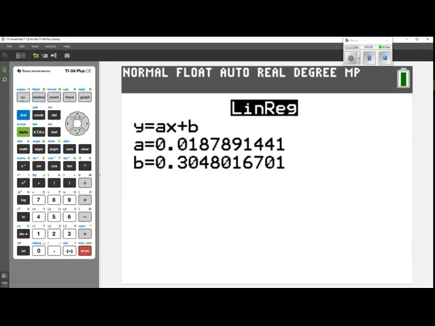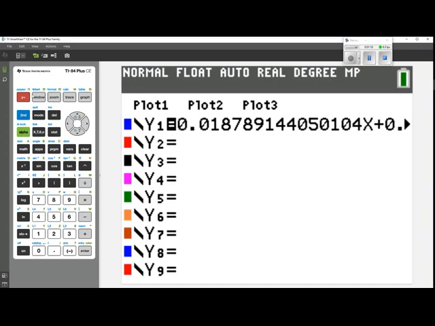And if we press Y equals, we notice that that equation was pasted into the Y equals menu in a great deal of detail. You see all these numbers. So we're not going to lose accuracy on rounding there when we look at that graph. So the next thing we want to do for part B is to make the scatter plot and graph the regression line. So the regression line equation is already turned on, and now I need to turn on the scatter plot.